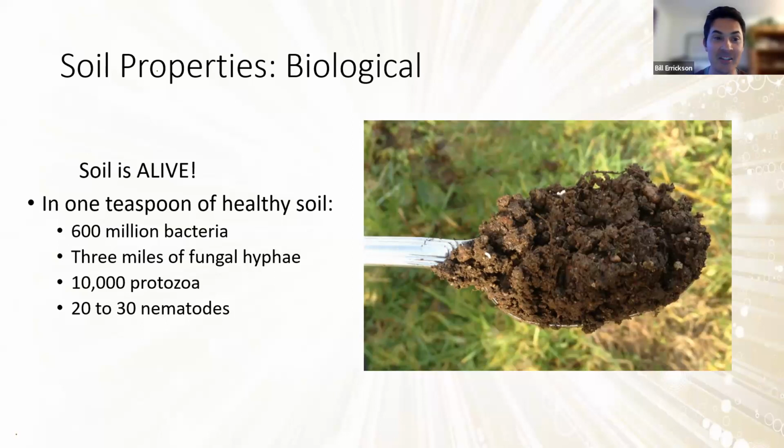Really the biggest thing we can do is add organic matter. You have sandy soil, add organic matter. You have clay soil, add organic matter. Protect the organic matter that exists and add more. That's really the secret to it. To a lot of people in the industry, it's new news, but I have books that were written 100 years ago talking about it.